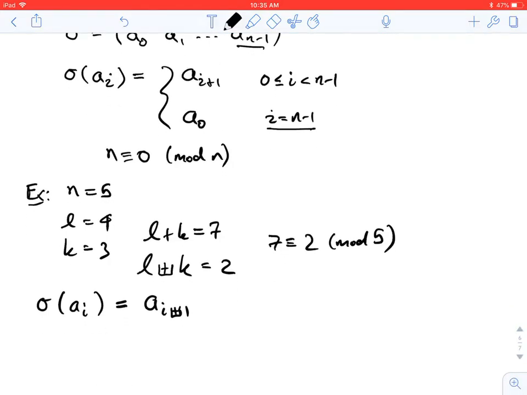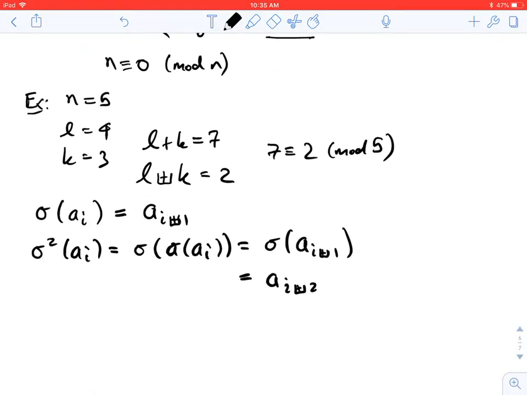And now if I apply, say, sigma squared to a sub i, that's the same thing as applying sigma to sigma of a sub i, which is sigma of a_{i box plus 1}. And now I apply sigma again, it's just going to increase the index by 1 again. So i box plus 2. All right. And you might notice the pattern here. Every time I'm applying a sigma, so sigma to the 1, I get i box plus 1. If I apply sigma squared, I get a sub i box plus 2. And in general, then you could prove this really formally with induction if you wanted.